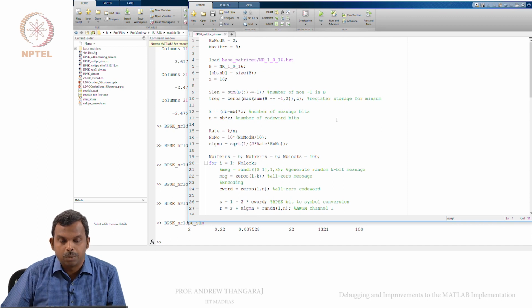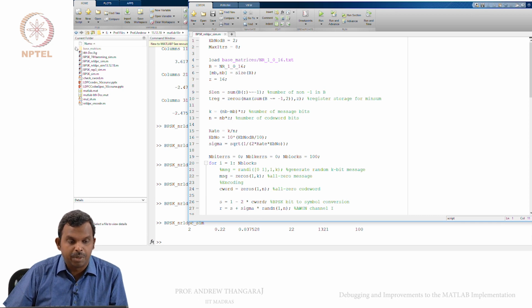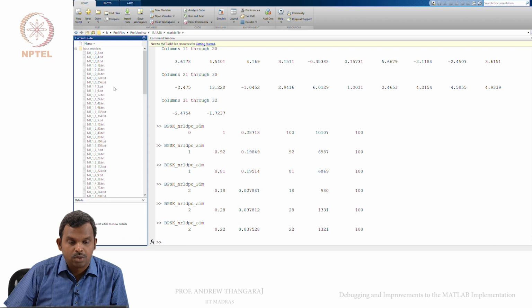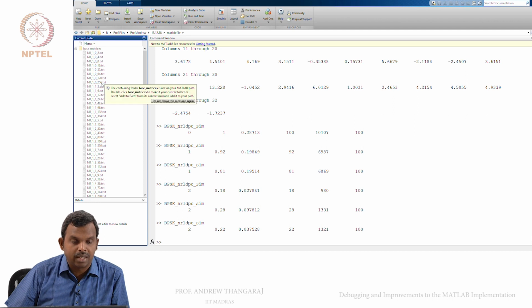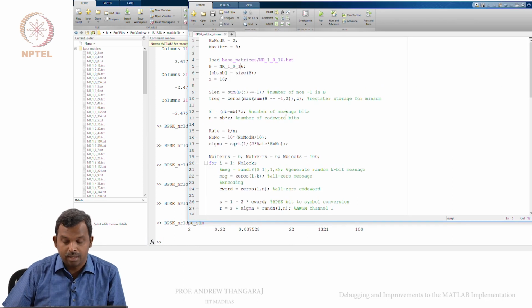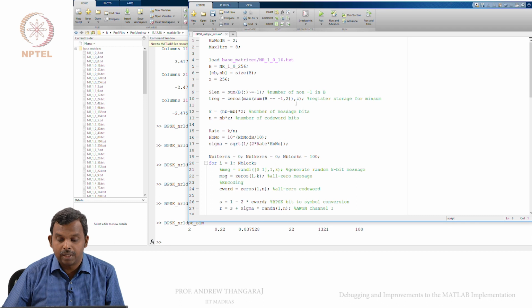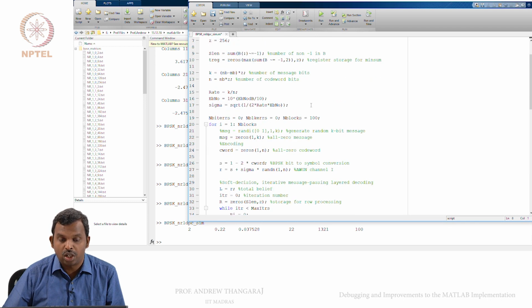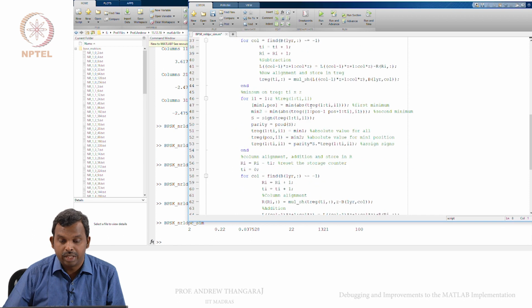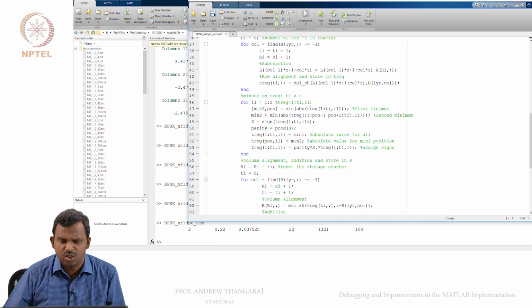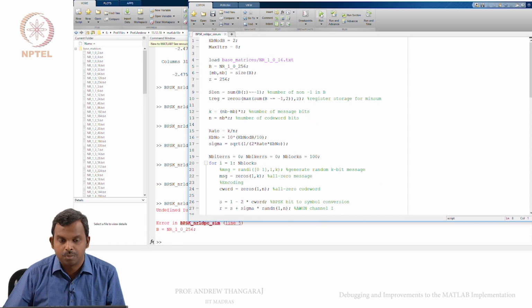Okay. So, maybe we need to change this to some other base matrix. Let us see what all base matrices we have. If you look at 10, it goes all the way up to 256. So, let us try 10 with 256. This will take a little longer to run. I do not think I need to make any other change here. This should just work. This will be a much larger block length, but nevertheless, we are keeping the base matrix the same. So, the complexity of this should not be very high, I think. Let us run this.